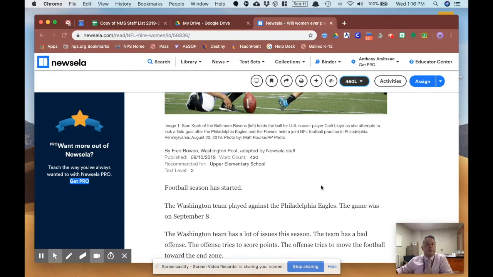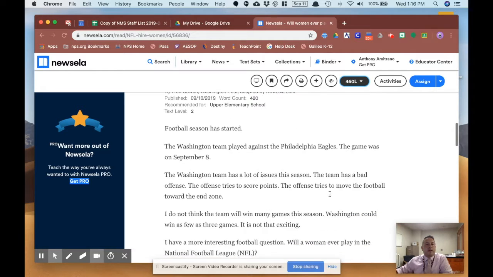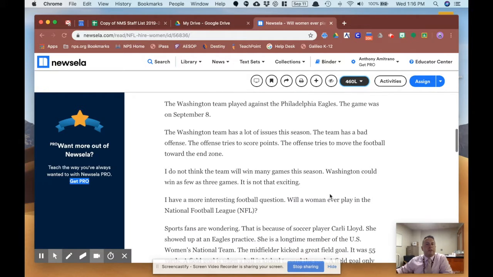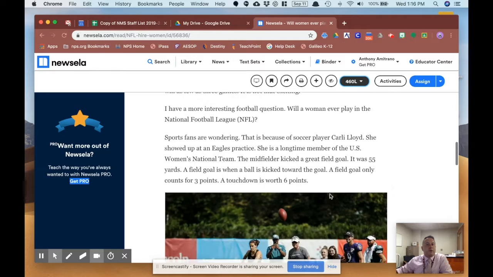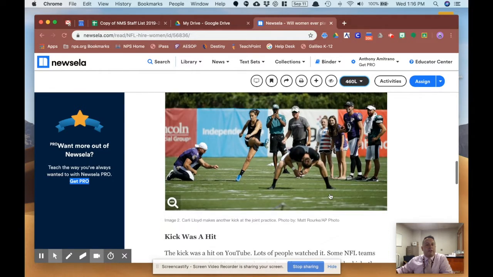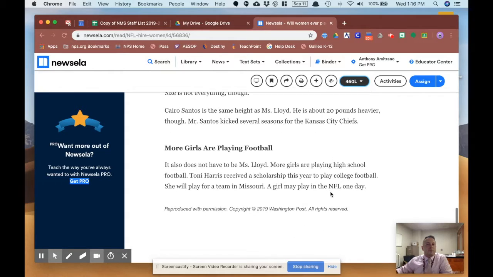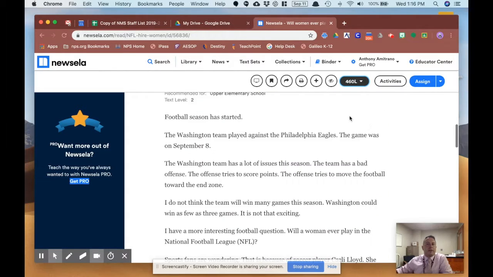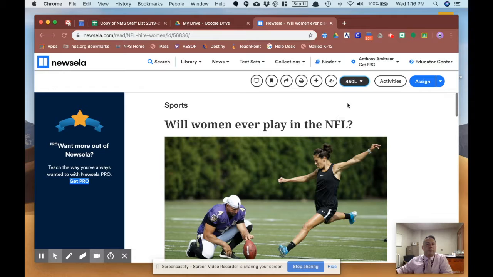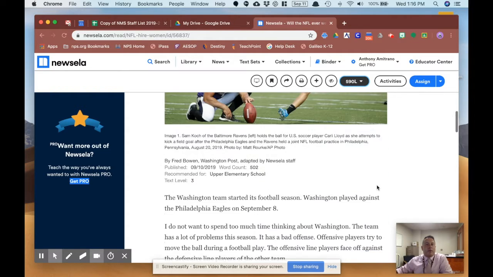If we change it to 460, you see that it's much shorter sentences. It's much more straightforward. But like I said, it does contain all the same content that you're looking for. So this is a great way to differentiate, encouraging your students to read, learning about current events or something like that, but allowing them to read these at their own level.